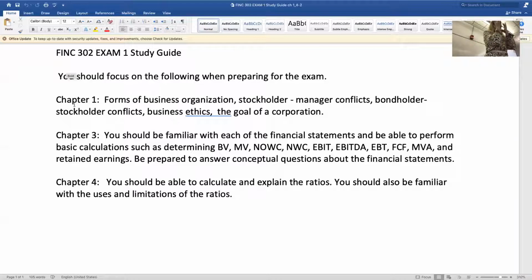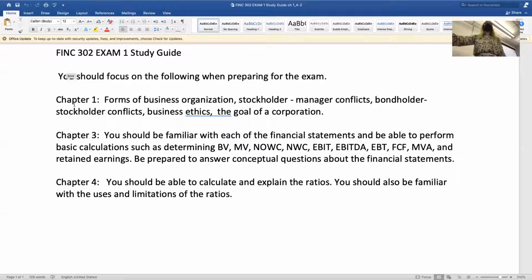For example, if you're looking at the balance sheet for 2 different years, you should be able to tell me why something increased and why something decreased, or what increased and what decreased. If you look at an income statement, you should be able to tell me what is the earnings before interest, taxes, depreciation, and amortization? What is the earnings before interest and taxes? So just make sure you go back and look at the quiz. Make sure you understand the basic balance sheet and income statement.